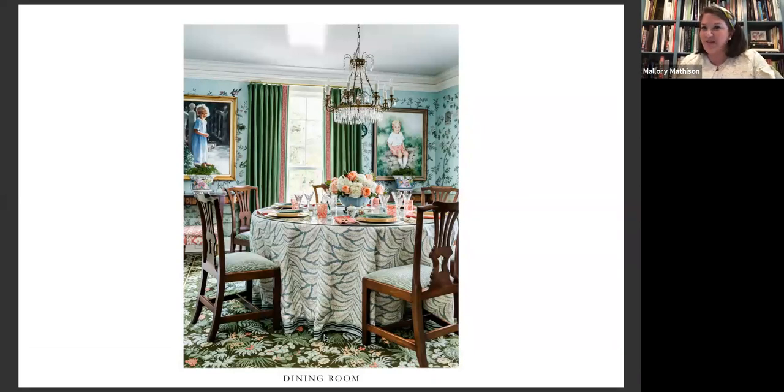This rug is a rug that Harriet has had for a number of years. It's a beautiful needlepoint rug with flowers and ferns, and has our whole color palette for the whole house, the greens and aquas and corals and ivories, and a little bit of yellow. And so we used that rug along with one other rug that we'll talk about later. Those were two things that were really the foundation for the entire design.